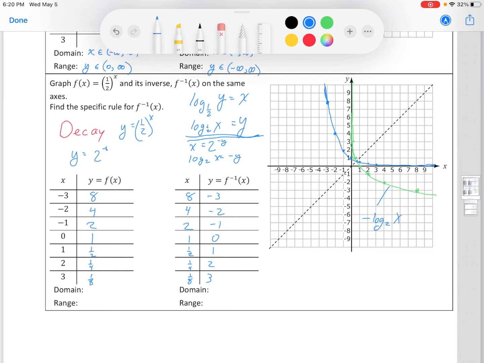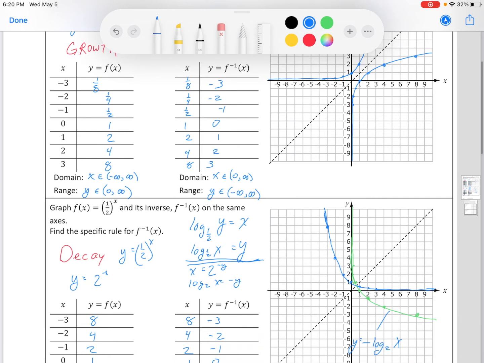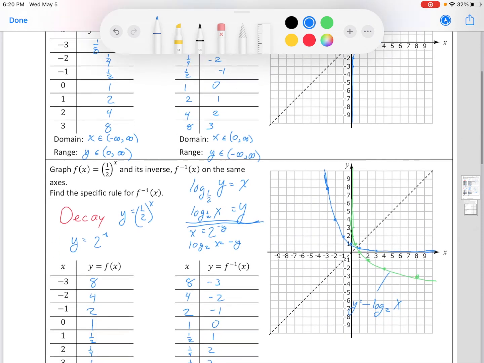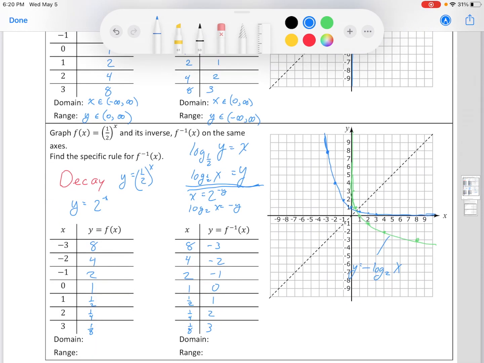Now, just to notice, whenever you have a multiplier outside, it changes the vertical directly. So that would be a top-bottom flip. And if you go back and look at the graph that we did above it, this was a base 2 log function. And you ought to be able to tell that this green graph in the example below is simply the reflection of the base 2 log over the x-axis.